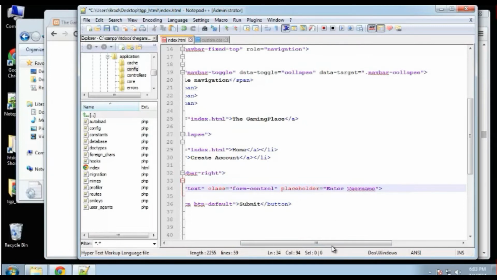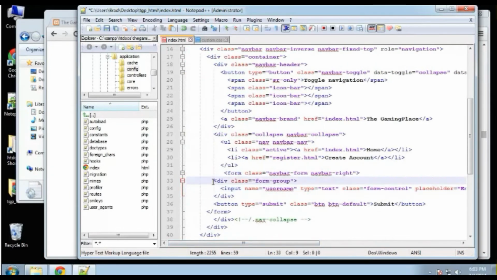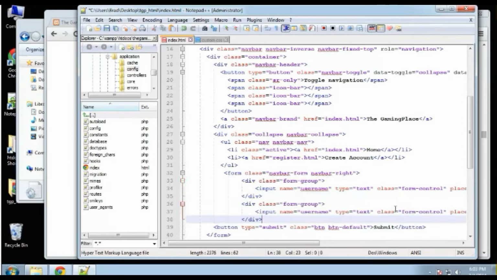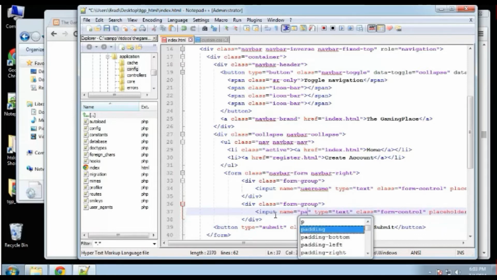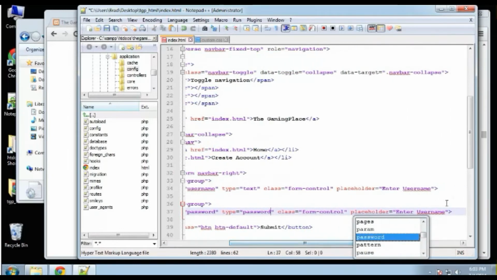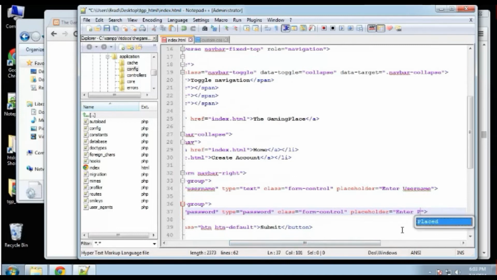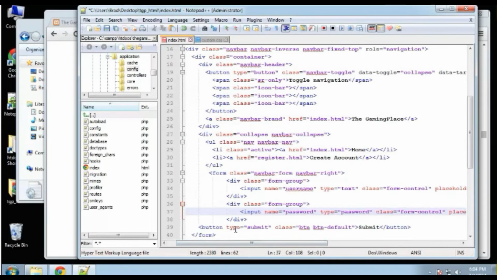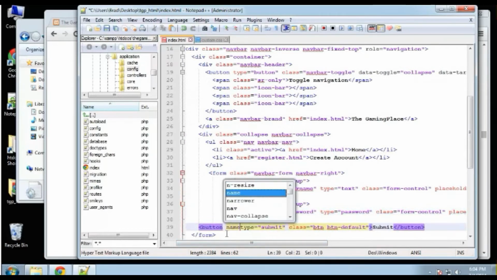Right here, panels. Okay, so basically you can have a panel with a heading. That's what we're going to be doing. So I'm just going to paste that in right under the cart block. It starts here, and you can see we have a couple classes here, and then the panel heading. I threw in this panel heading dark, and that's just so we can actually make the heading dark like this. All right, and then we have down here a different color heading, and over here we have a green heading. Just to kind of break it up a little bit.